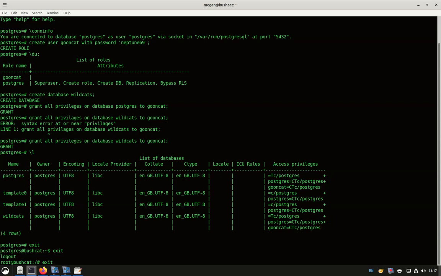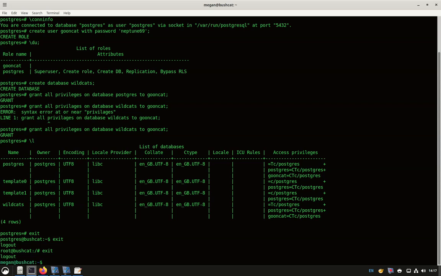So one of the problems you may face at the moment is that you are not really a super user, and now if you do psql -U, that's user, and the user is gooncat, and press enter, see what happened.